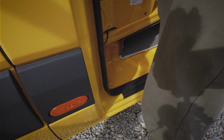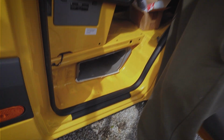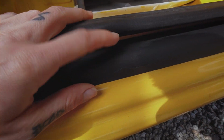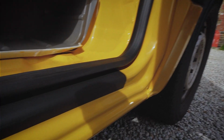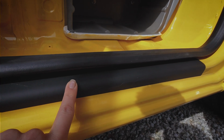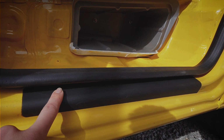Don't buy that. Sorry, I forgot to film the really satisfying peeling away of the tape down there, but it's not the neatest of jobs. But actually you can't really see the stuff I've just done. It's all under that, which is pretty good. There you can kind of see it's not the neatest. And then this I just resprayed. You can kind of see the hole, I guess. So I've just resprayed all that.